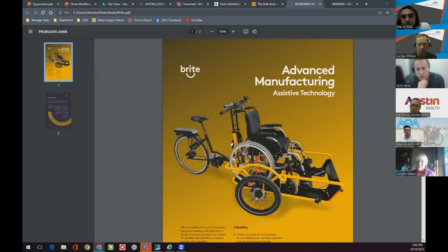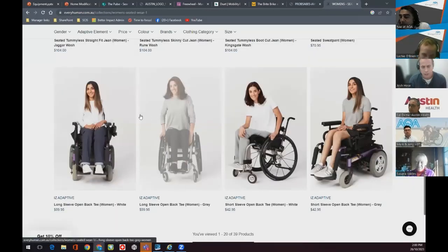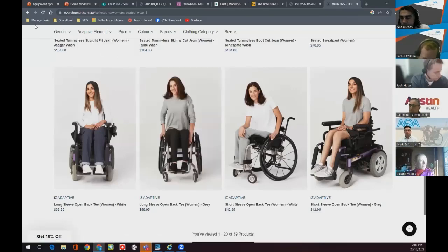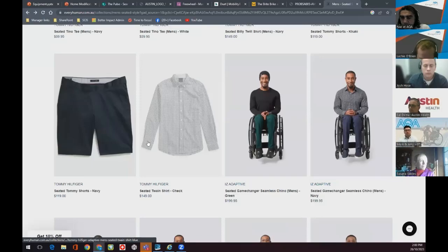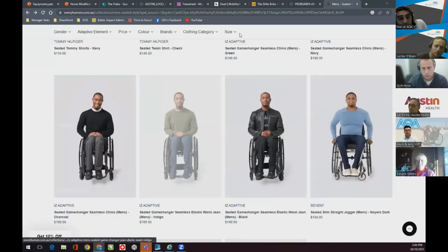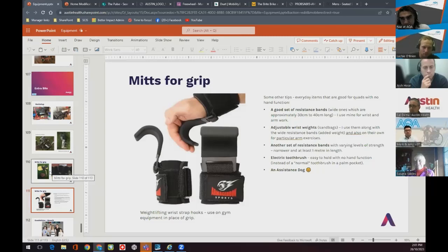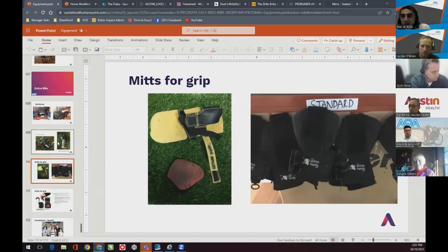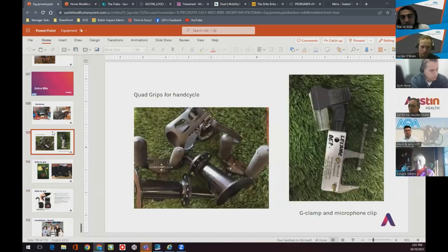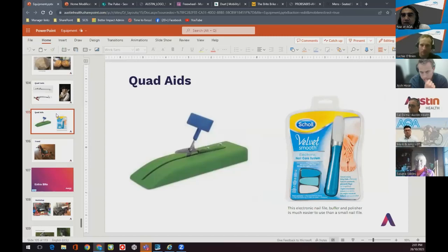While assistive technology can be expensive, you made a pretty cool adaptation of hard foam and a plastic bag. Do you mind speaking to that quickly? I've had shoulder issues over the years, and I'm a C6 quad. I used to be able to lift myself onto the driver's seat without any slide boards or anything. But as my shoulders are wearing out, I've made a bit of foam that I call a gap filler. When I position my wheelchair near the driver's seat, I fill the space in between with a cut piece of foam, and it works really well. I can show people if they're interested. It works the same way as a slide board would, but it's a lot easier for me at the moment.